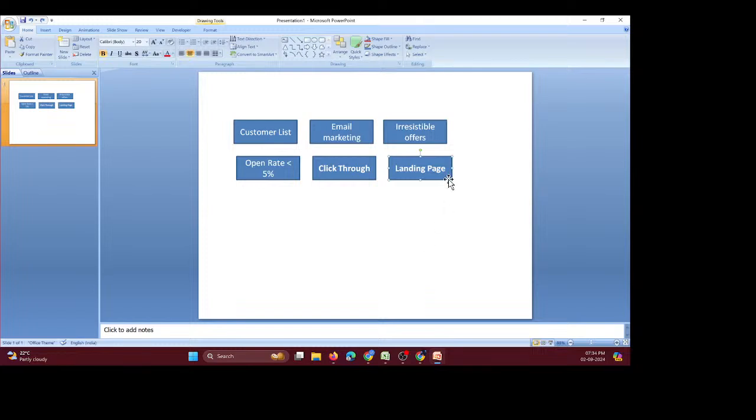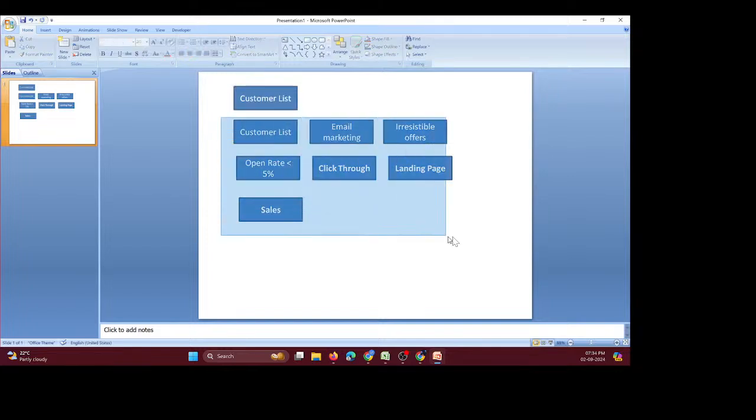Once you have that, the next thing is, you've got to have sales. All right, so now that is primarily what we are looking at. Now, in some cases, depending on the type of business, we might run different types of campaigns which will make the customer list. So let me just explain that in a second. We'll bring this down.